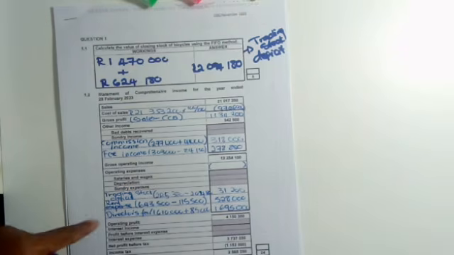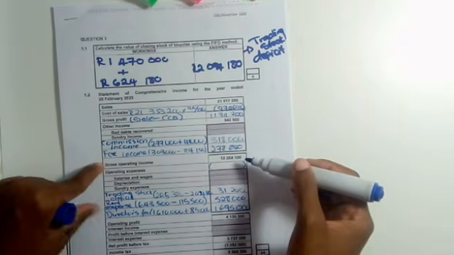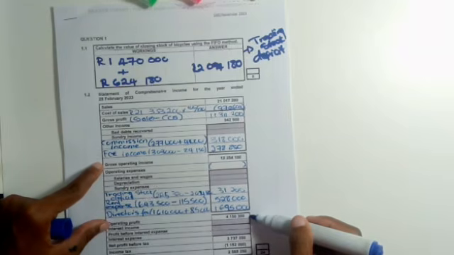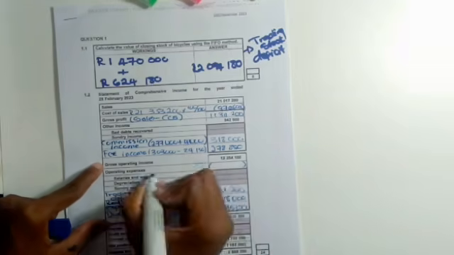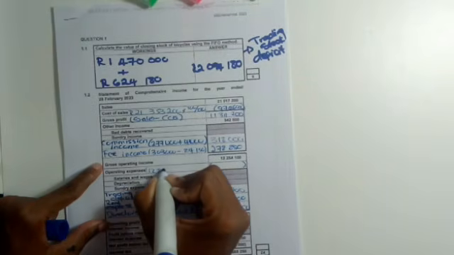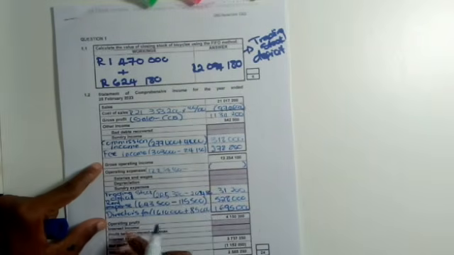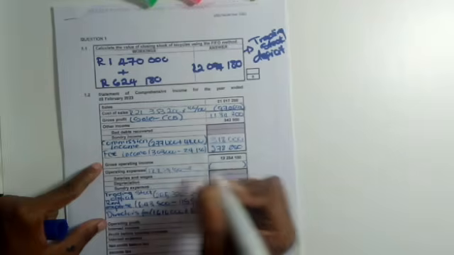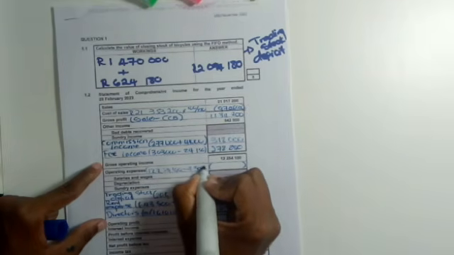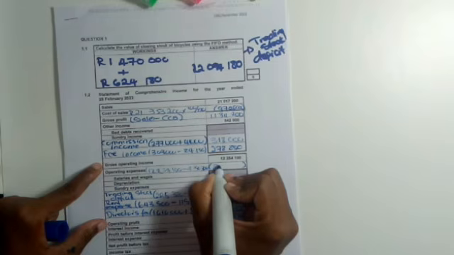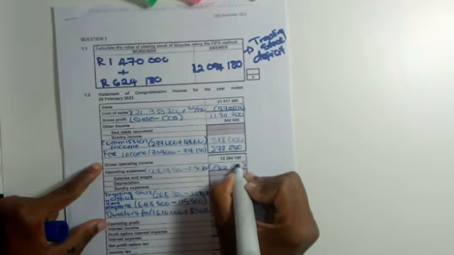Now you have your gross operating income, you also have your operating profit in the end. So to treat this as a balancing figure, you will take your gross operating income, which is 12,254,100, and you are going to subtract your operating profit, which is 4,150,300, and it is going to give you an operating expense of 8,103,800.